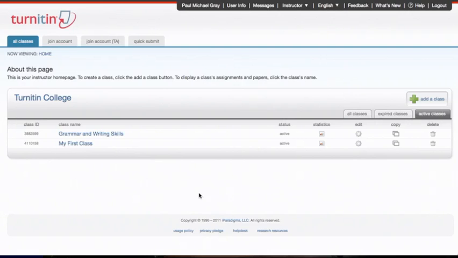the post date. The next feature that we've added is one of the most requested features that we have, and that's the ability to copy a class that you've previously created in Turnitin. This will save you time if you have the same class year after year, or a class with basically the same assignment set year after year, or if you have multiple classes with the same assignment set in the same semester. So what you do is you just click this copy button that now appears there.